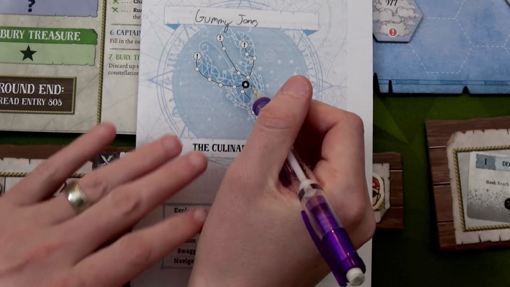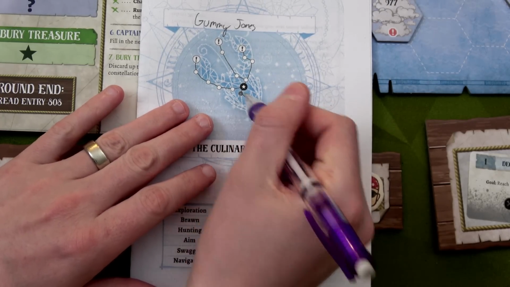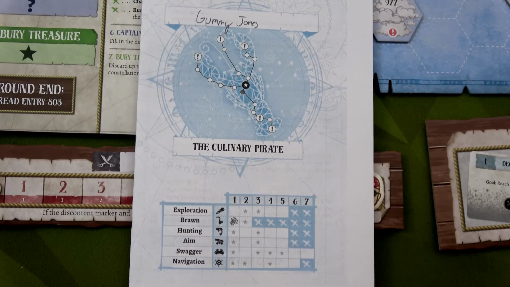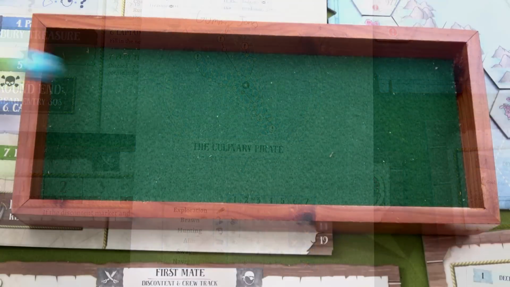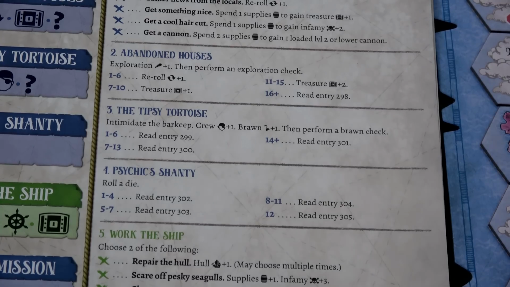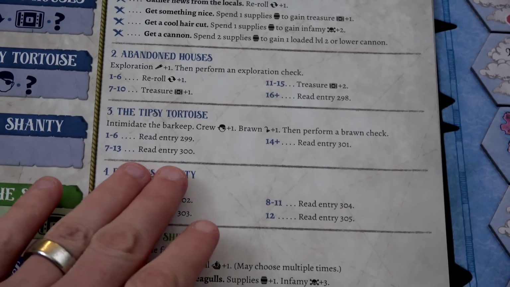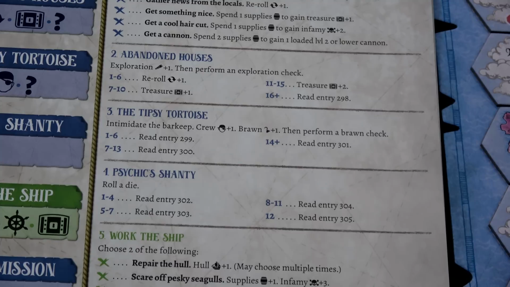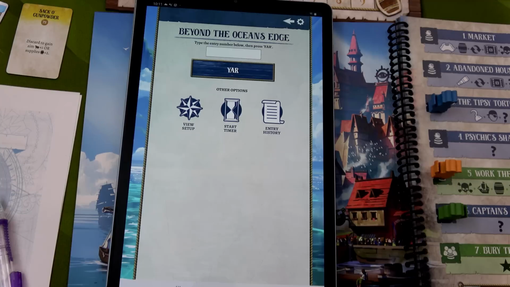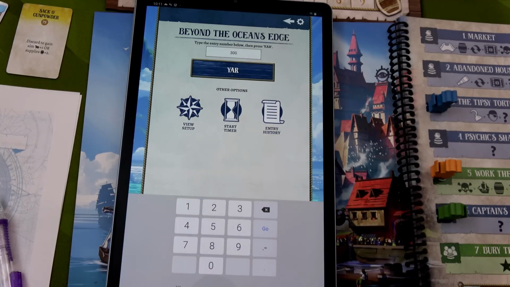So let's see, let's go this way first. Awesome. And now we're going to roll. We'll add 1 to our die roll. We're hoping for as high as we can. We got an 11 plus 1, 12. I'm assuming that we want as high as we can because I don't really know. Because it says between 7 and 13, read entry 300. Apparently, Gummy Jones is a little bit intimidating. I mean, the guy with no teeth walks in. He's probably talking about food. You don't even know what it is. This is where we grab the app. We pop in 300. Right? That's what it was? Yep.